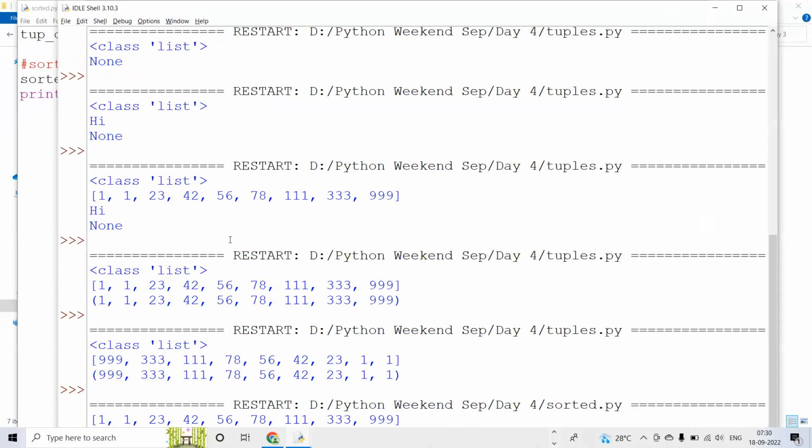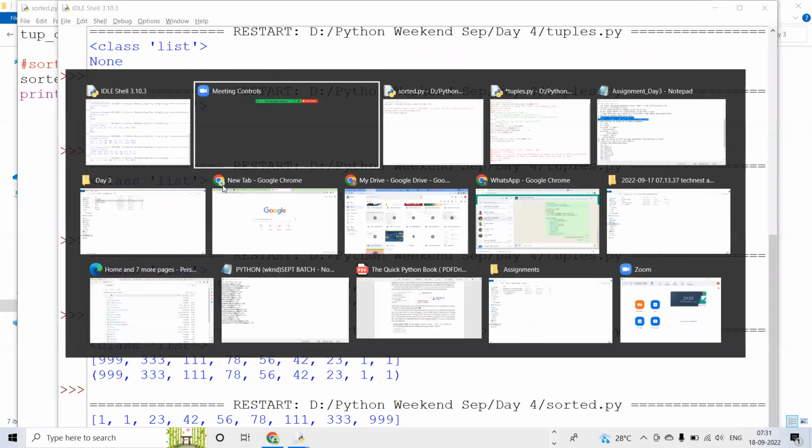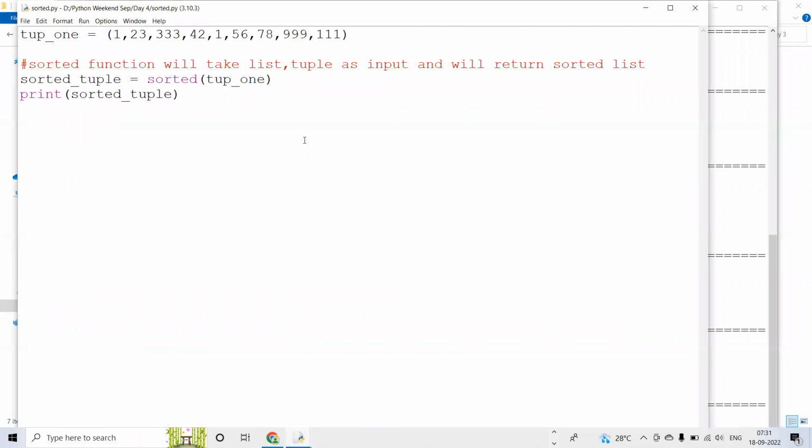So what is the data type of the output that we are getting here? The list. That's why I mentioned here it can take a tuple or a list as input, but it will return a sorted list. And how can we convert this back to a tuple?